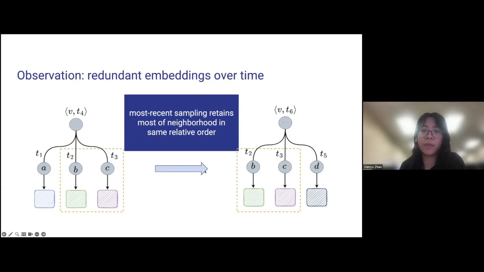So most recent sampling will help give us the same subgraphs, at least for these subgraphs. With the same subgraphs, it implies that we will do the same computations here and here and get the same embeddings for this BC and this BC. So we should be able to reuse the embeddings we have previously computed. Again, this is for inference optimization, so the model is not changing. With the same node ID and timestamp, each embedding should be the same. So we should be able to reuse the embeddings we have previously computed instead of doing it again.